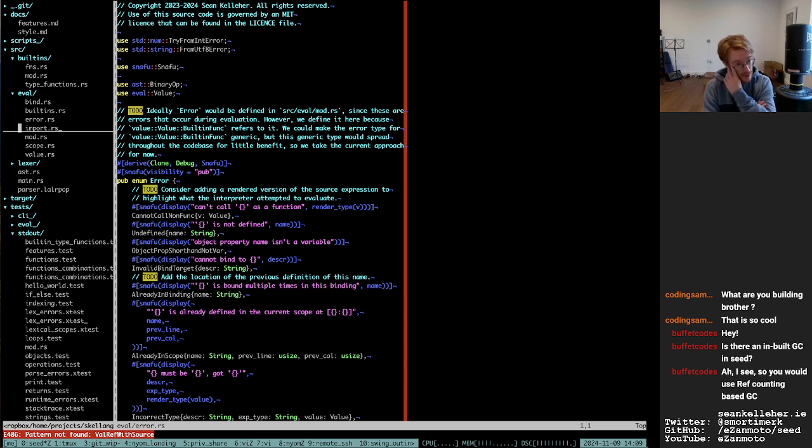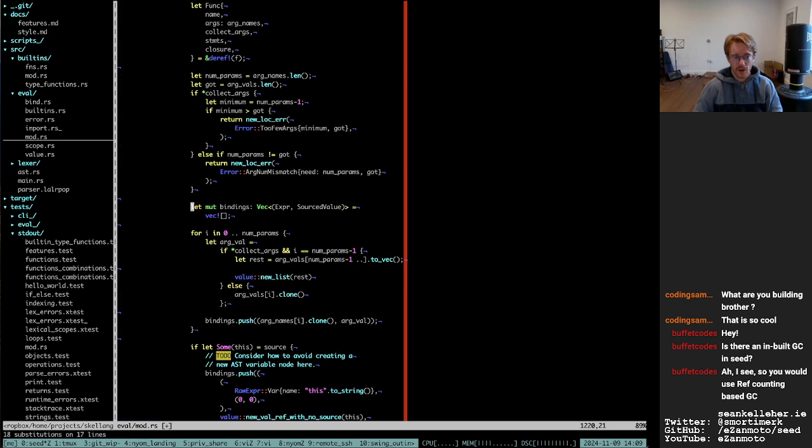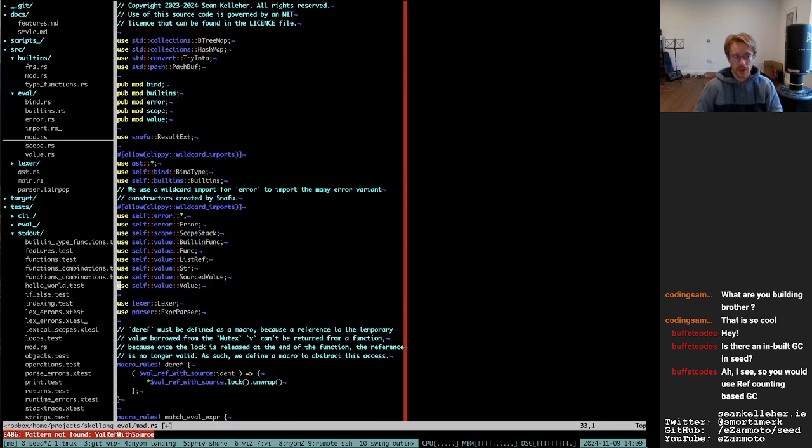But for the objects and lists and things like that, yeah, I would be using reference counting for those, and presumably I'd get a lot of that functionality for free due to my use of Arc.